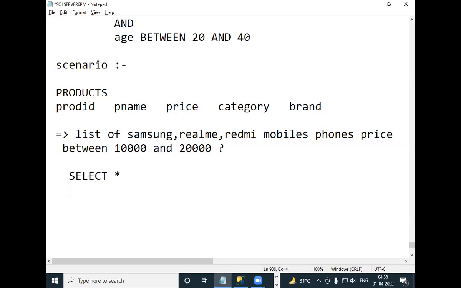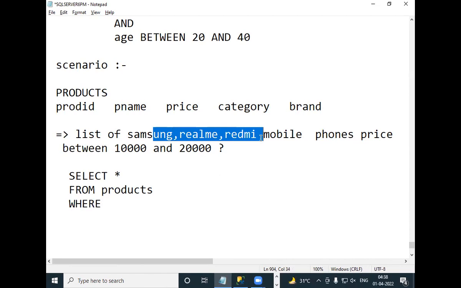Select star from what? Products. Select star from products, where what? Then Samsung, Realme, Redmi.